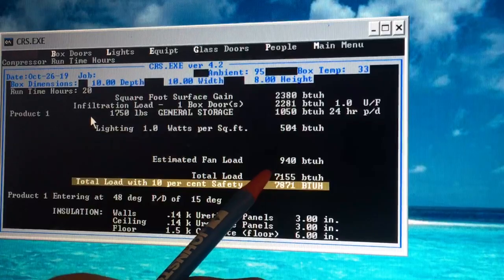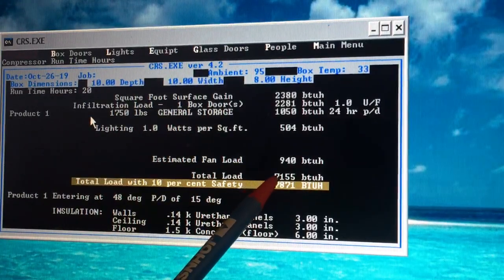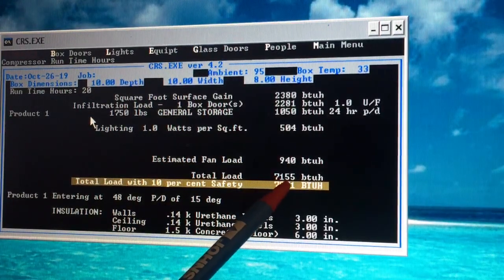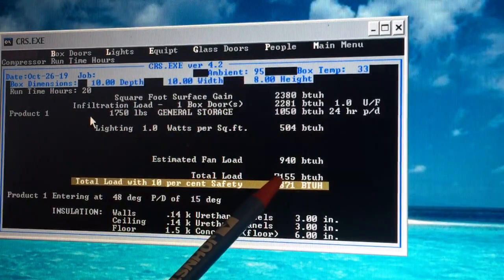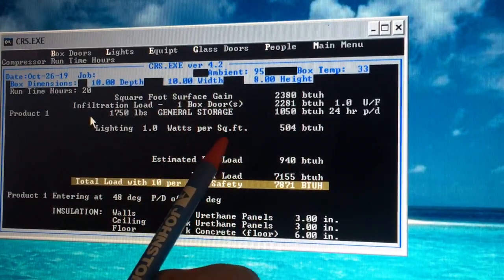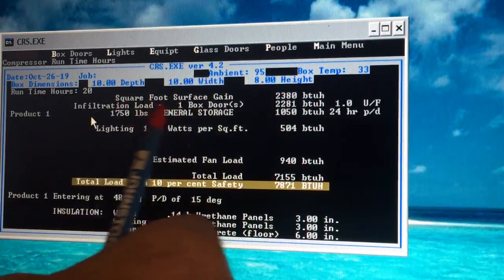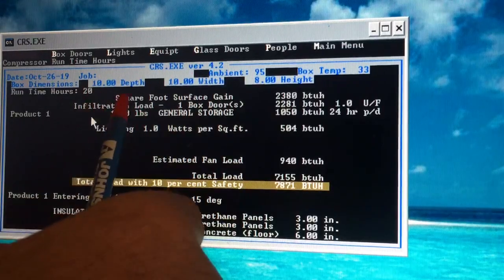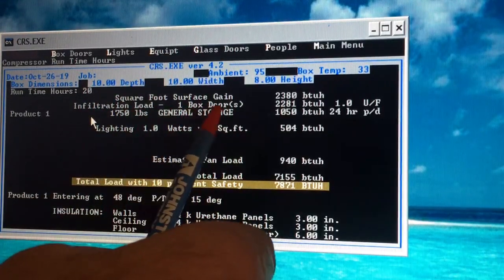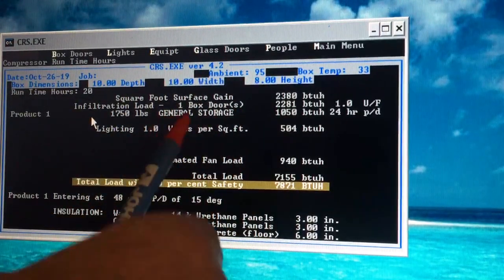If you had a really light load, where they barely open the door, or they use it just for storage in a medical facility or something like that, and they don't go in the cooler at all, you could probably even get away with a 7,000 BTU evaporator, because there's no infiltration load, real light duty. Again, we'll talk about infiltration load, how many doors something has, if it's got glass doors, what they're doing with it.